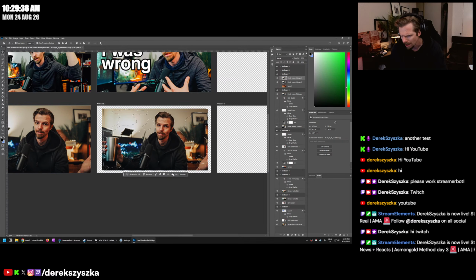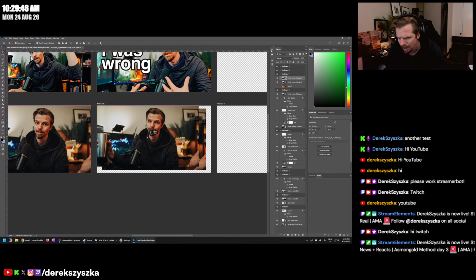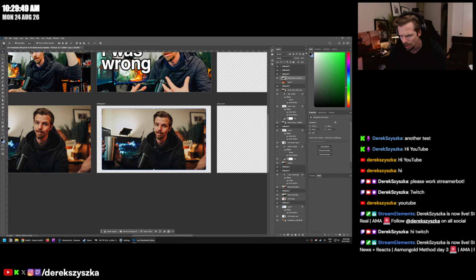Why is it like not doing a very good job? How do I do this? Modify selection. Deselect. Why isn't it doing a very good job of cutting me out?